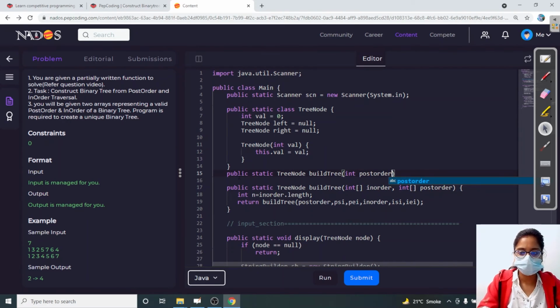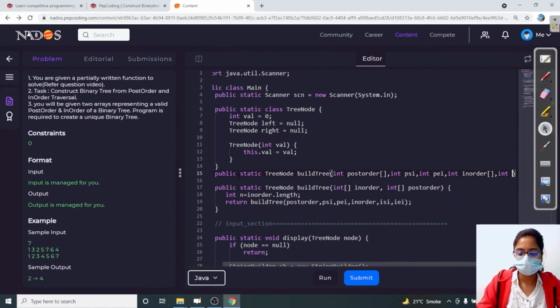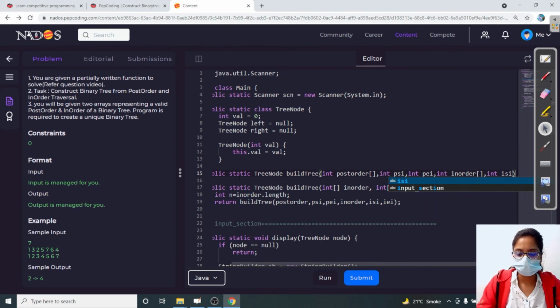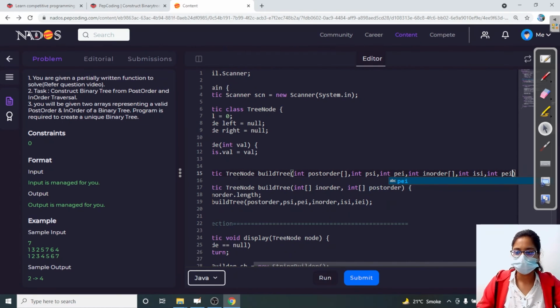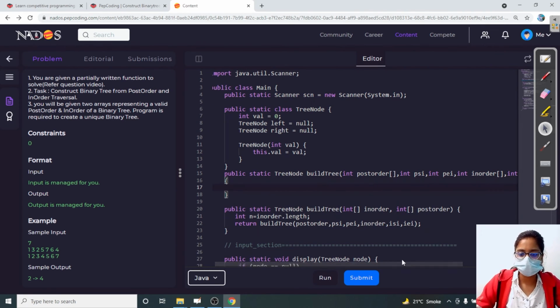Post order array and int PSI comma int PEI comma int in order array and int ISI comma int IEI. Okay, so what will be their initial values? Means what we'll pass in the function.